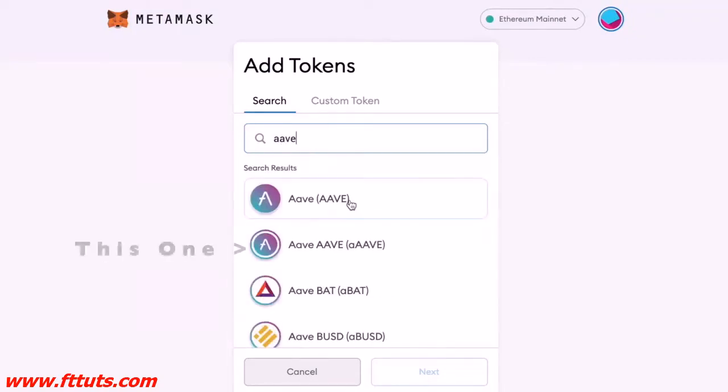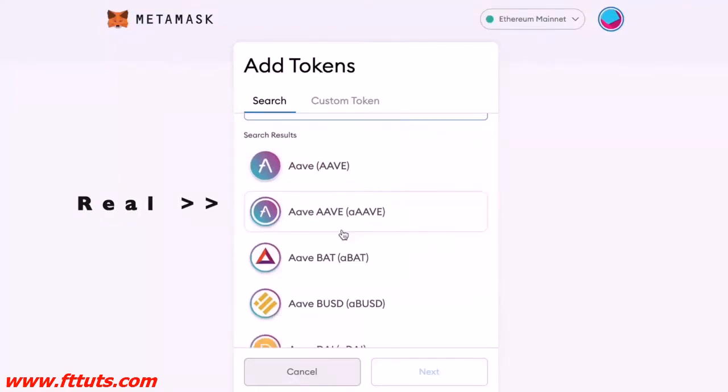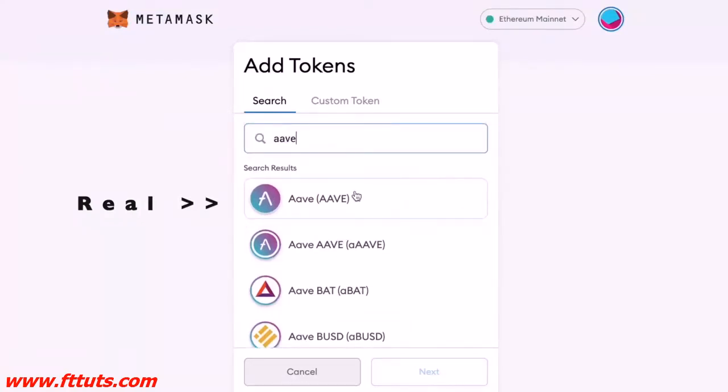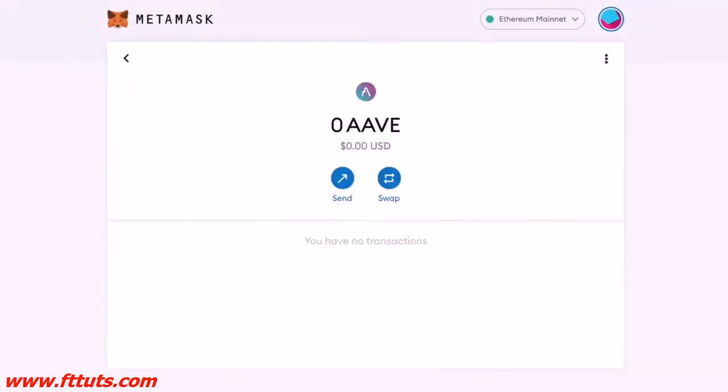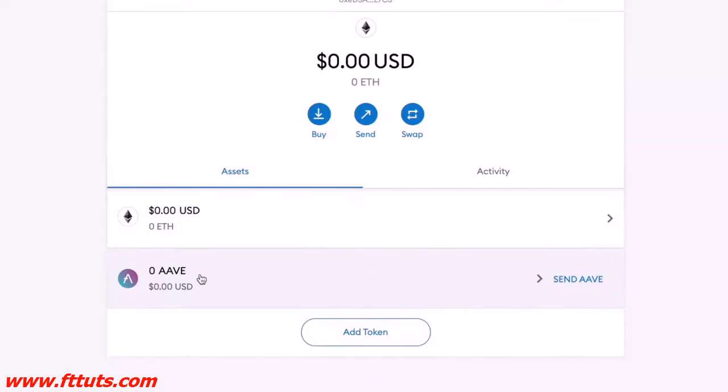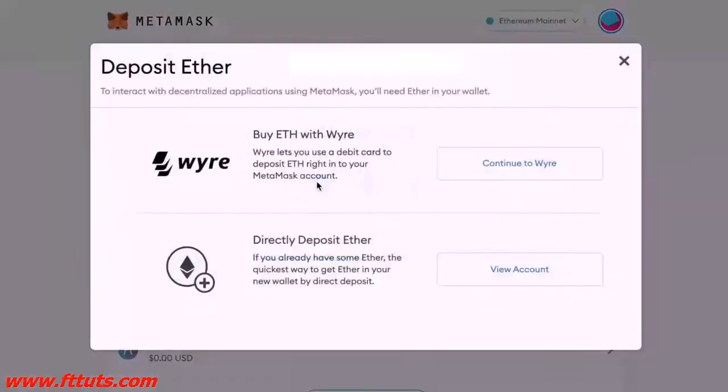Now, as you can also see, there is another AAVE token below. This is because anyone can create an ERC20 token and make fake ones. The first token is the real AAVE, where the second token, AAVE, is a fake. This is why it's so important to have the correct contract address and also add in tokens manually using this address. Now, for demonstration purposes, I will click the first token and add AAVE. By clicking this button, you will now see that I've added the AAVE token to my wallet, and it appears underneath the Ethereum token.